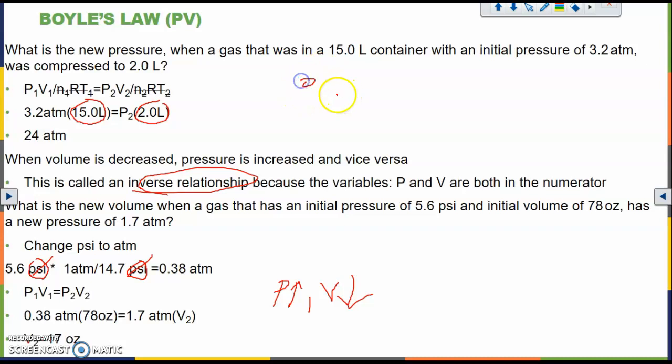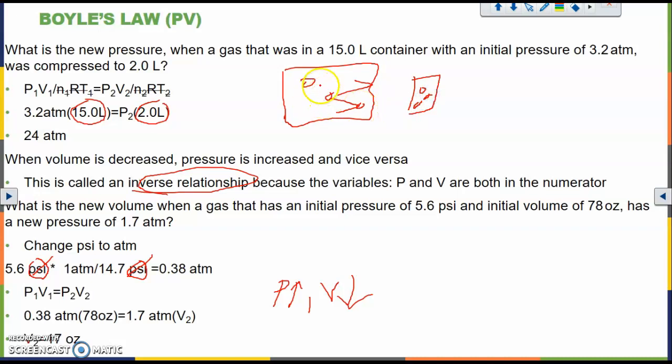So if I have, let's say, 3 gas particles in this container, what they're doing according to kinetic molecular theory is they're going to be bouncing off the container and bouncing off each other. So the pressure in containers is actually the force exerted by highly fast-moving gas particles against the walls of the container. So that's pressure. Now, what happens if I make the volume smaller? And these 3 particles have the same kinetic energy as previously.